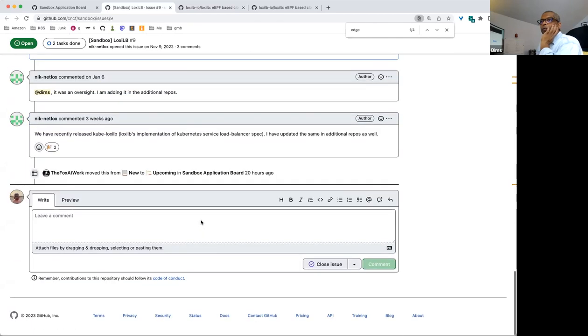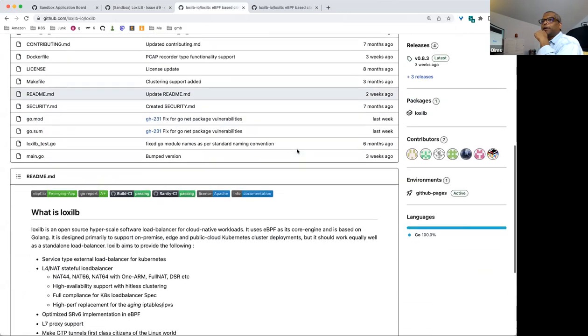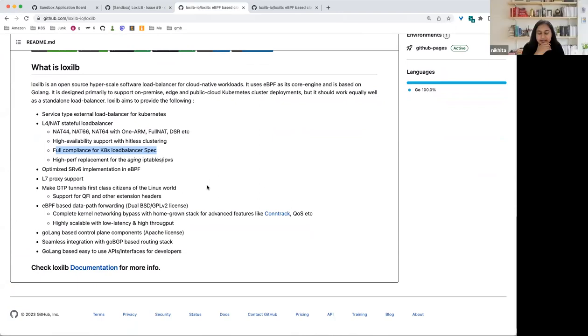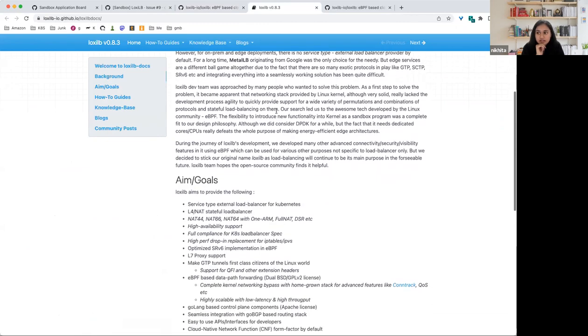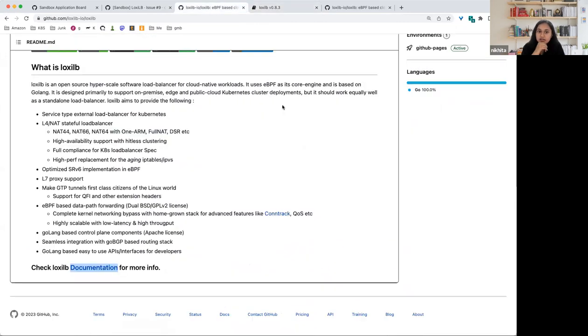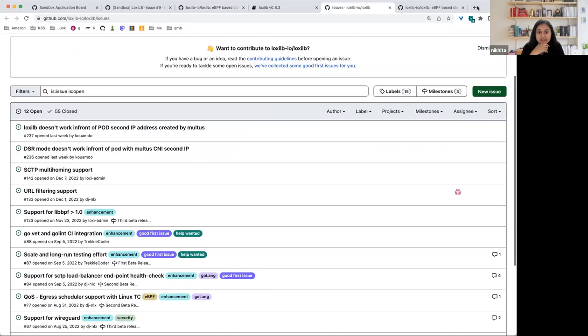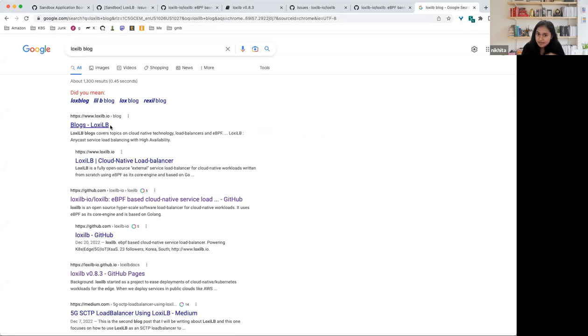So I did find one thing when I last looked. There was one repo in the GitHub org which was missing, so I asked them to add it. Full compliance for the load balancer spec. I didn't have time to look at this deeply, but from a quick glance, a couple of things stood out. There were some GitHub discussions where the maintainers were really proactive in answering feedback. And I saw a blog post from someone who used this project, and they had some feedback on bug reports and feature requests, and the maintainers actually responded to them and also implemented those feature requests. So that was nice to see.